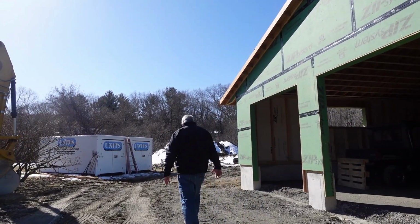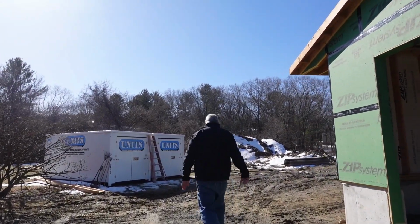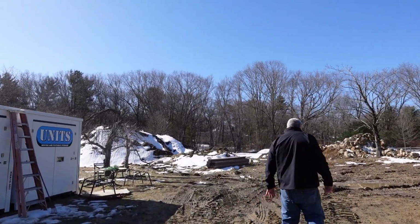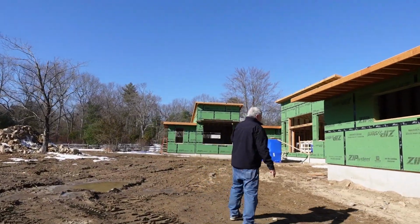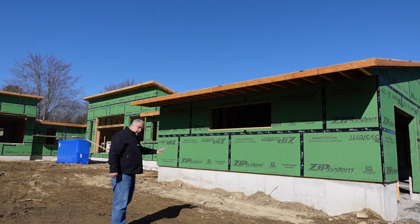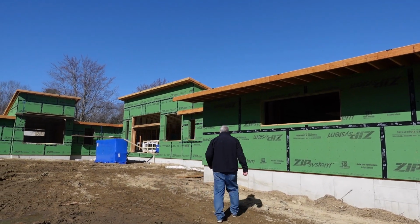And again, that's where we're basically footing all of our PV array. And then as we come around the corner here, we enter the kind of back courtyard of the house. You can see here we have a nice big 4-foot overhang. We're going to have a whole series of rain barrels and water catchment underneath this roof here.